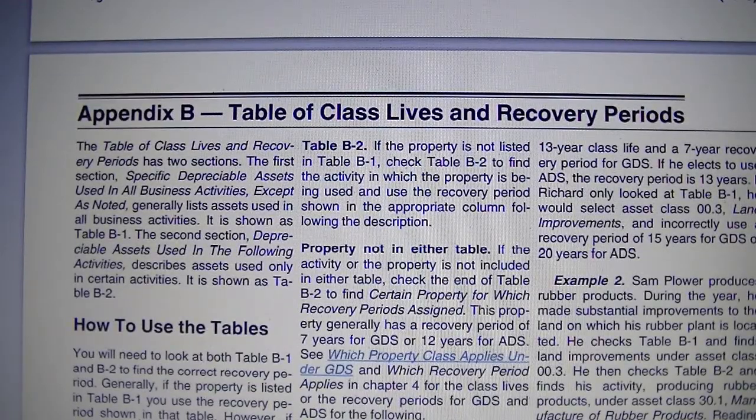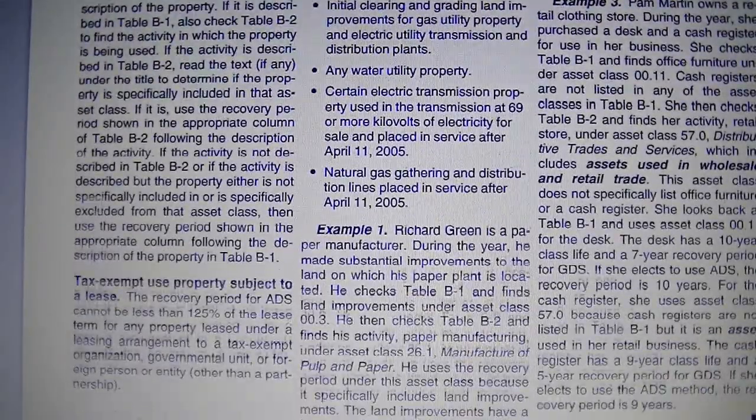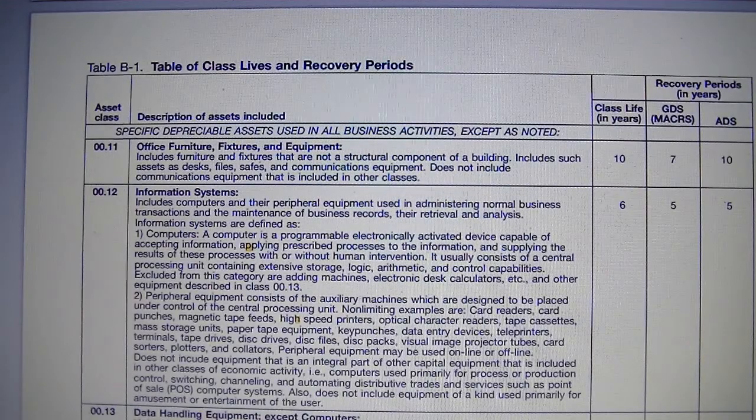So Appendix B, table of class lives and recovery periods. You can read the instructions to be familiar with it. But table B1 is going to specify assets here. So let's take a look and choose something like a desk, for instance. If you use a desk in your business and the desk is listed in table B1, the recovery period under GDS, the General Depreciation System, that's what we recommend, but you have the choice between ADS and GDS.